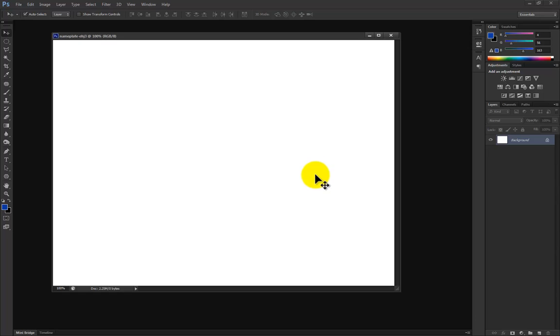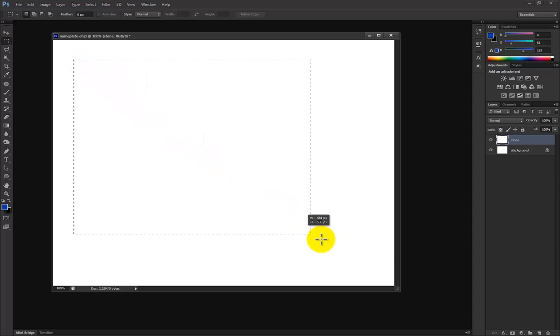First part of this one is making the stone background. You're going to create a second layer. Let's call it stone. And then we're going to use a marquee tool to pick an area like that.